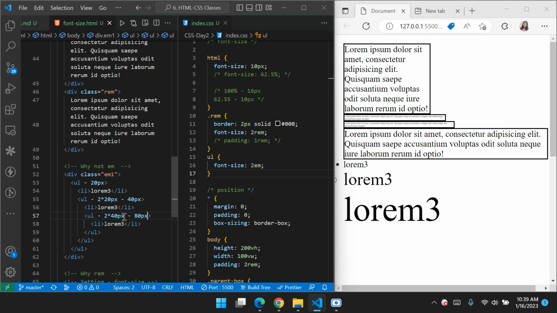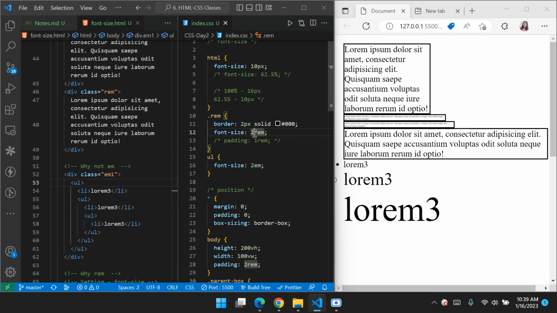Now, this is so confusing, right? So we will never use this kind of EM. Mostly we avoid using EM because we can't predict what the exact value will be. If we were using REM, we would know the value; if it is 2 REM, we just have to see the HTML tag and we can see that it is 20 pixels.